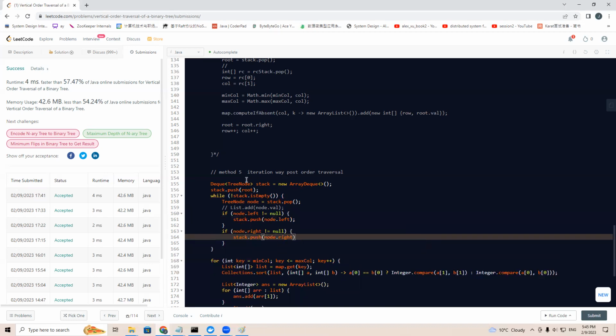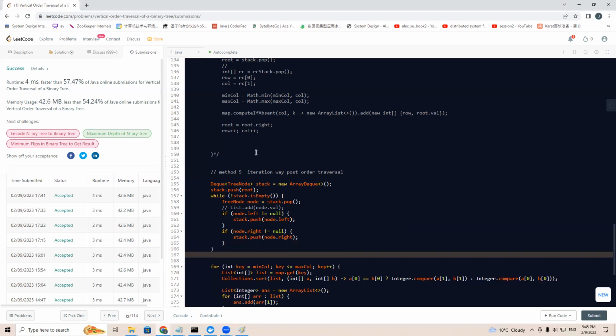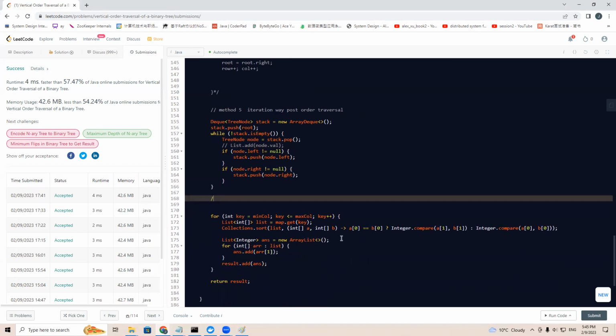This is the post order traversal, and after this, because this is a stack, everything is reversed in the list. So if we need the post order, we should have collections reverse list. So this is the post order traversal template.